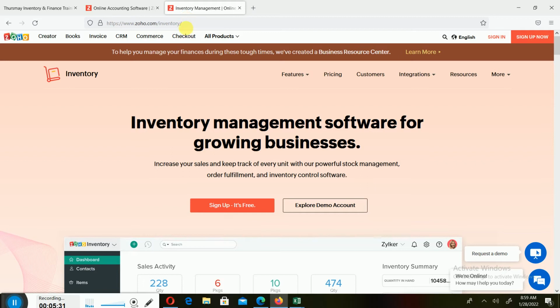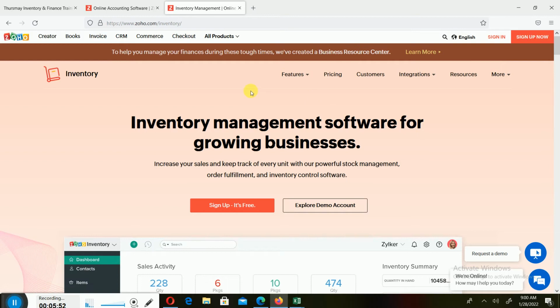Now we are going to log into Zoho Inventory. Apart from using www.zoho.com/inventory, you could also type in inventory.zoho.com.